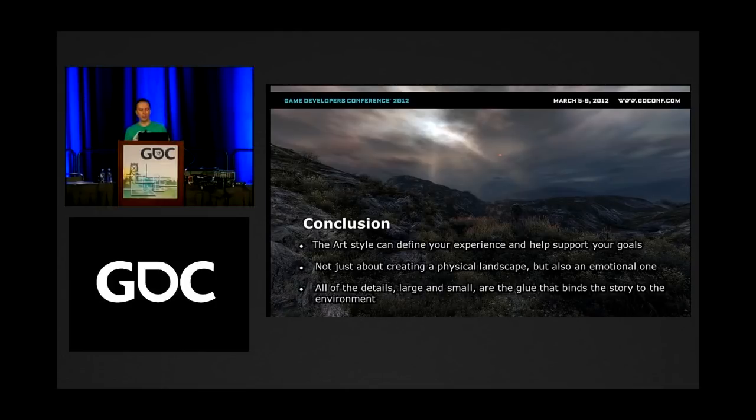But not only that, it's not just about creating a physical landscape. For me, it's also about creating an emotional space in which the player can navigate, and using that space to define the experience. So all these details, the small, the large, the literal, the figurative, are the glue that adds depth to the story and the environment and helps to create this immersive world that's full of mystery just waiting to be explored.